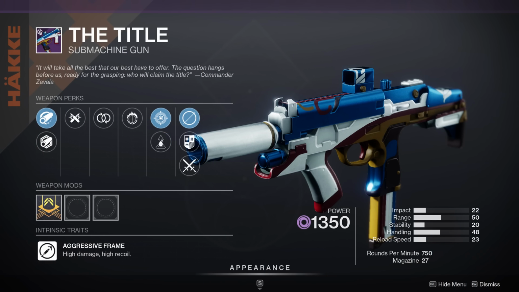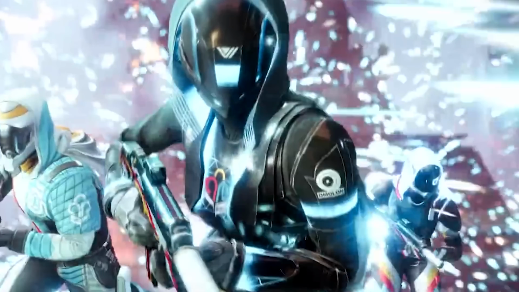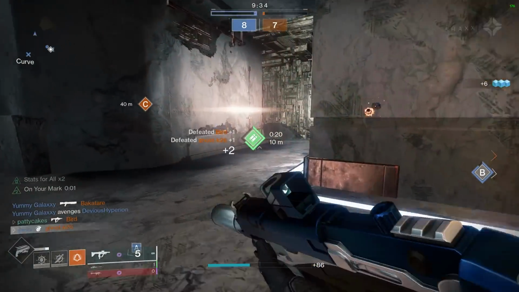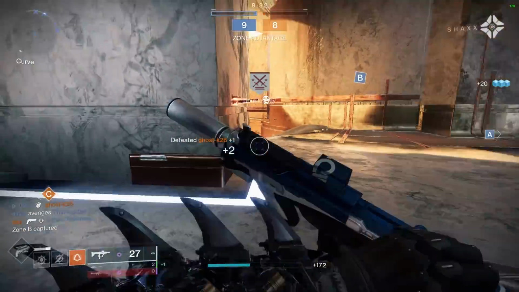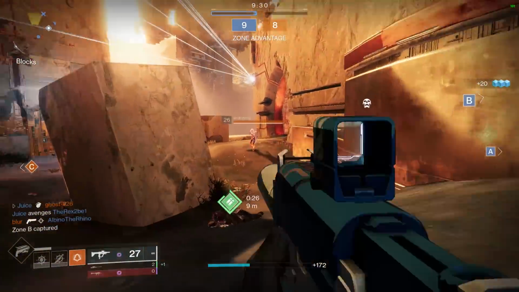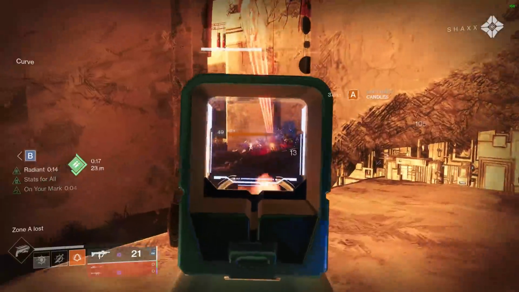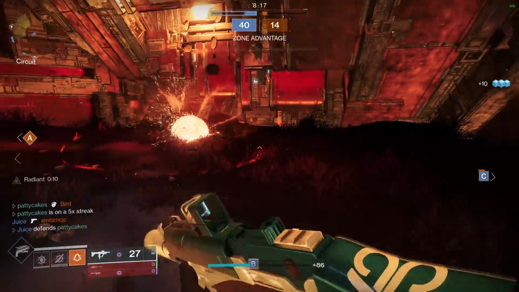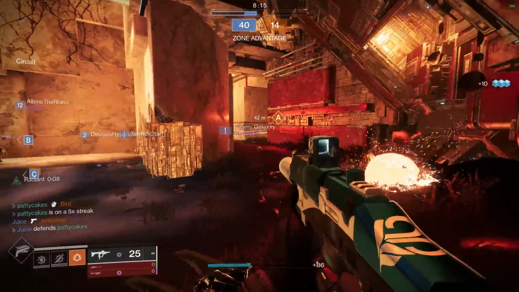The title is the new Void 750 RPM SMG from Guardian Games. Again, this is yet another SMG which initially flew under the radar because it only had 15 zoom and no rangefinder. It caps out at around 22 meters of effective range, which is okay but just not great. To its credit, there are some great PvE perk combos like One for All and Stats for All, but the PvP perks are maybe a bit less exciting.